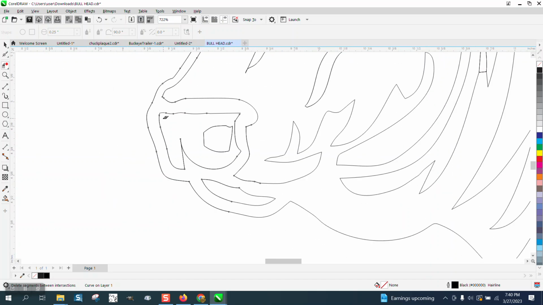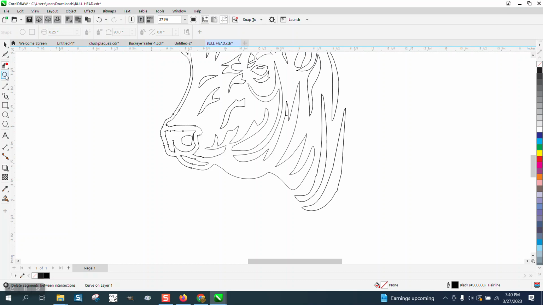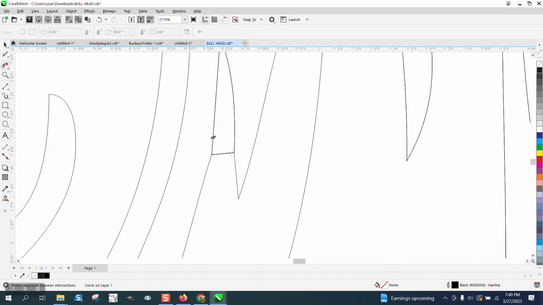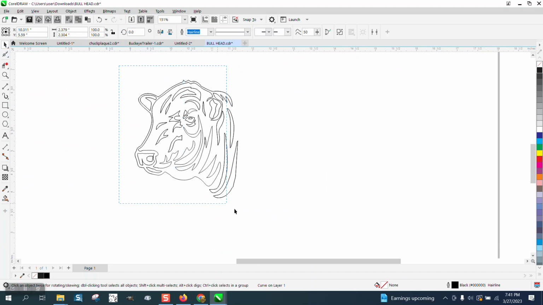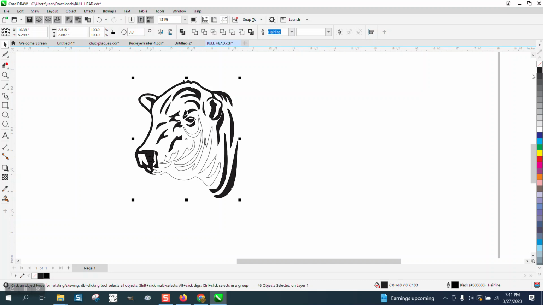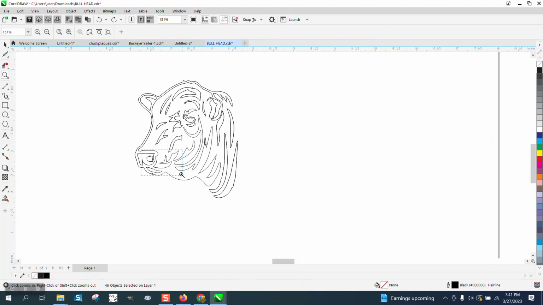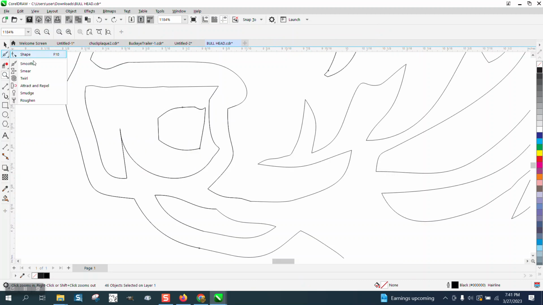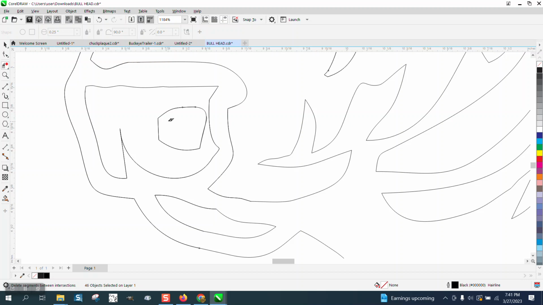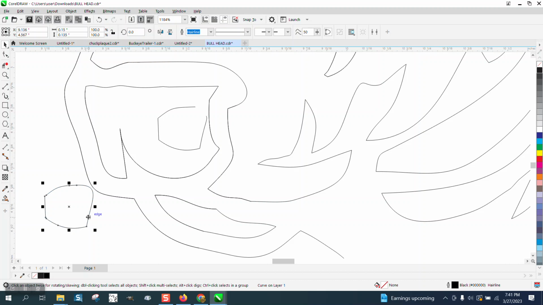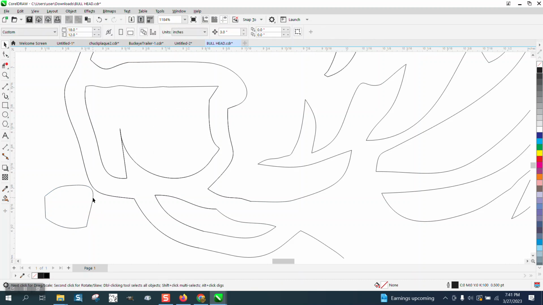And normally you could take the whole thing and just fill it in with the fill, but since we're altering it, I don't think it's going to work, because we select it all and then left click fill. See, it changes what we did because there were double lines. I'm actually going to take my shape tool and maybe just delete some of these nodes. See, there's the problem. So this is going to be the best scenario to smart fill it anyway. Let's take away. See, there was a complete nose and a not complete.